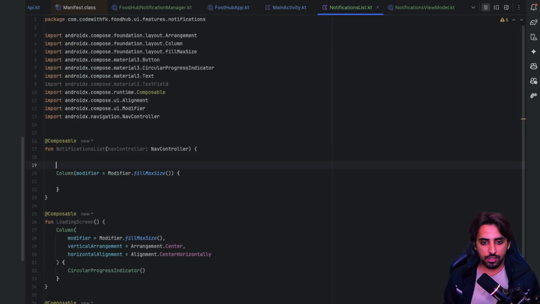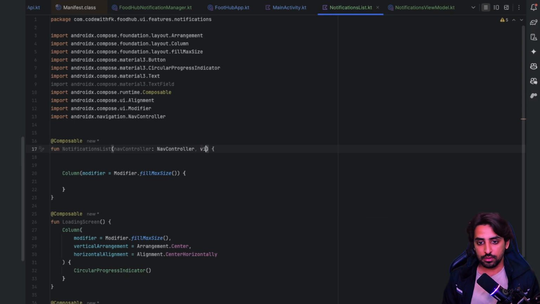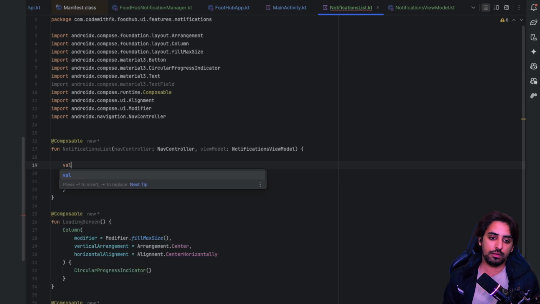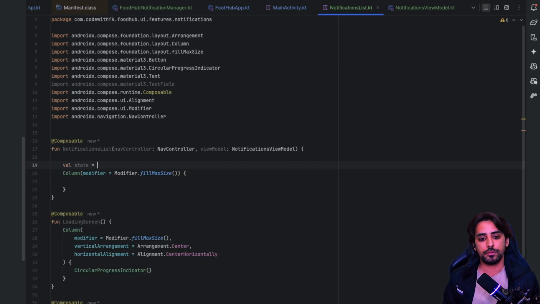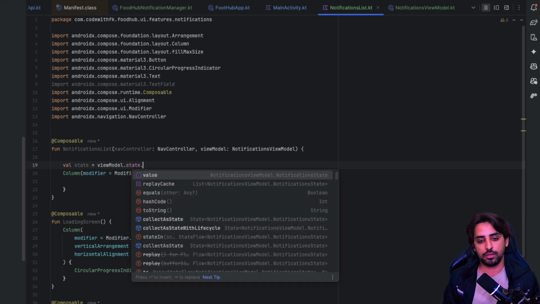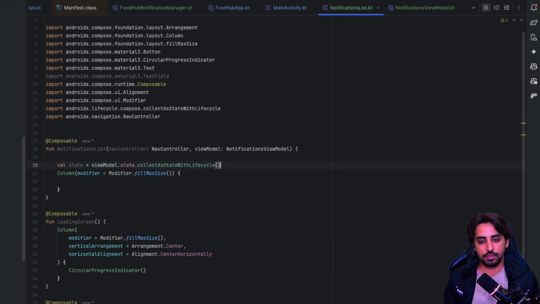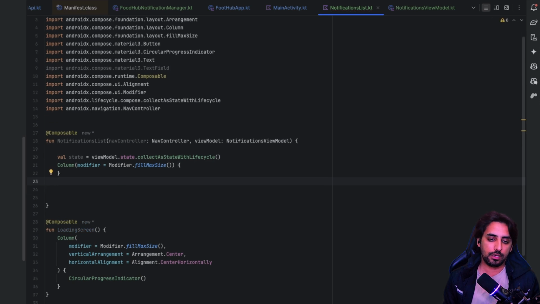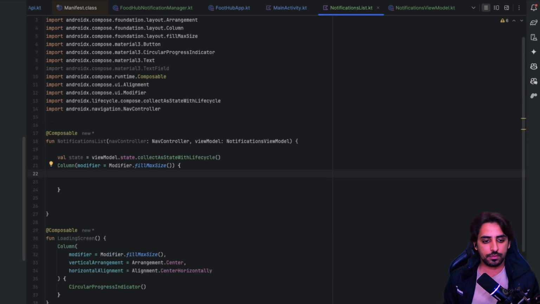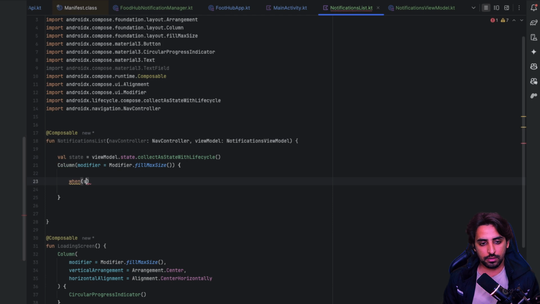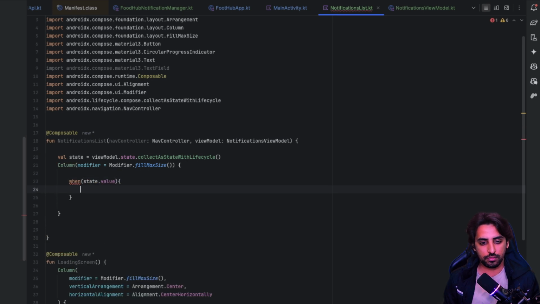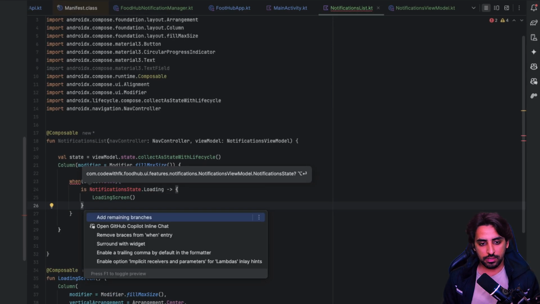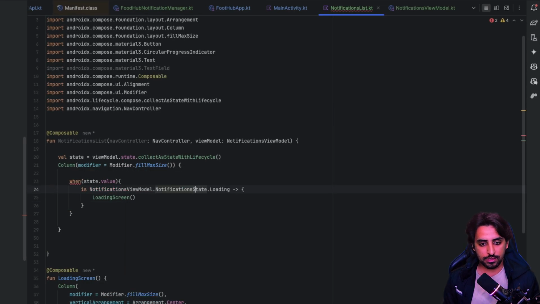And now I'm gonna say we need a view model. So that is going to be NotificationViewModel. And now over here, I'll say val state is equal to viewModel.state.collectAsStateWithLifecycle. And now inside that column, I'm going to say when state.value is Loading, which means that now we need to show that loading screen.